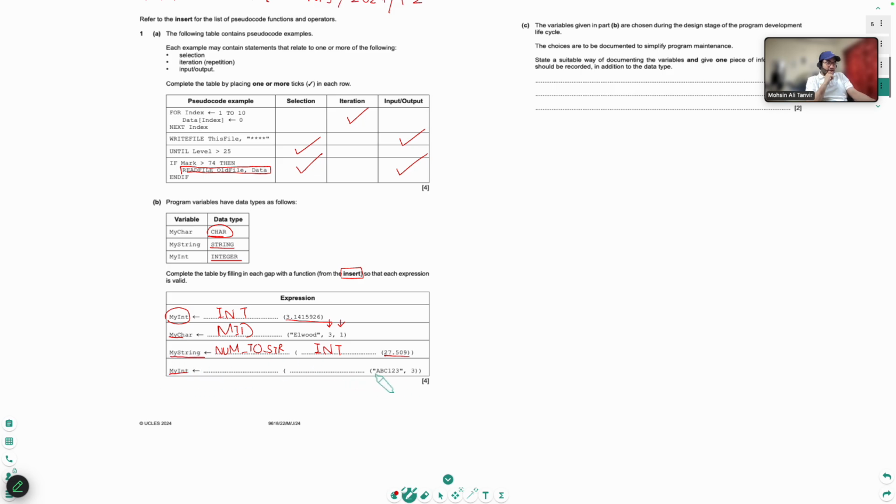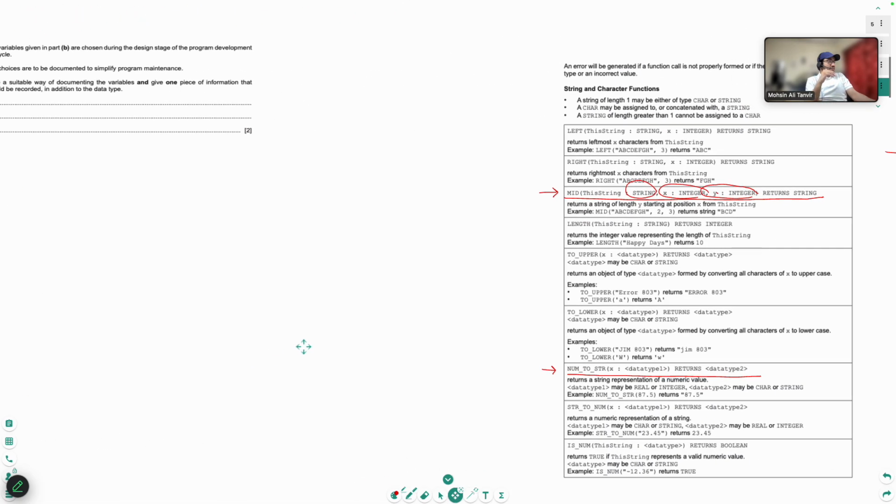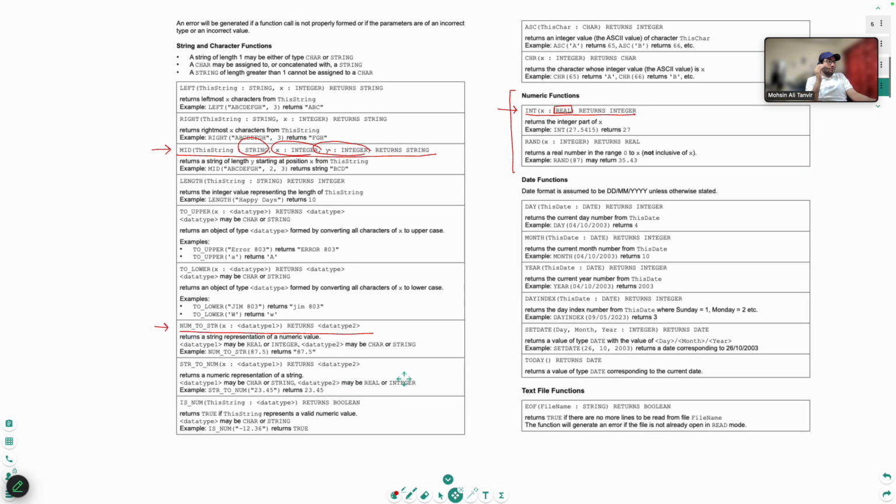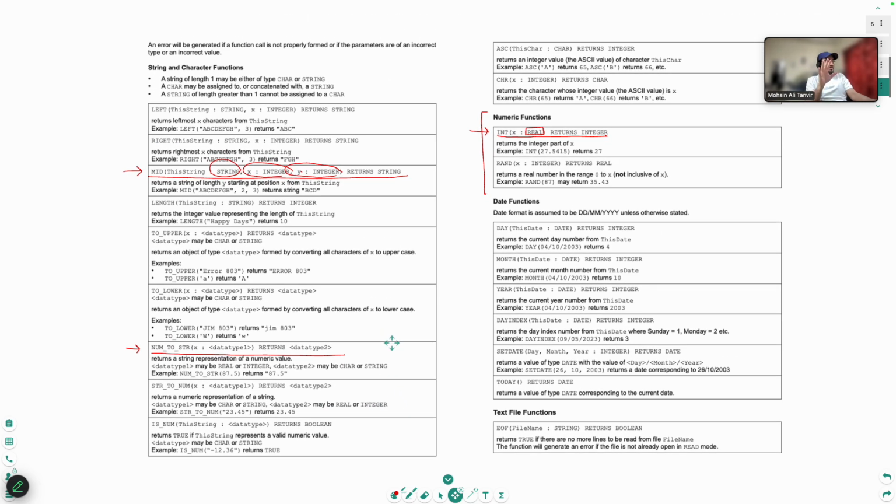All right, and now let's think about it. It says ABC123, and at the end of the day, I want to make sure that whatever I'm storing is an integer, right? So out of this, I think it's very obvious that if I'm manipulating ABC123, I need to pick up something from the last three. And again, it's based on pre-knowledge. You cannot do it just at the moment. You need to be aware of the insert while you're going on to do it.